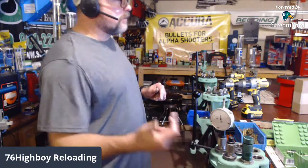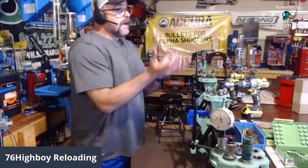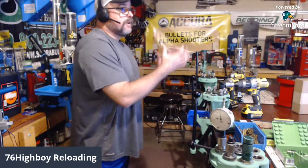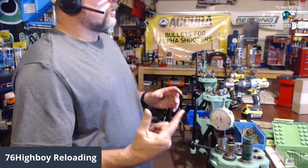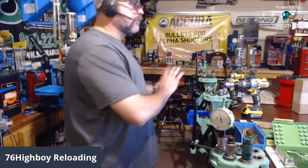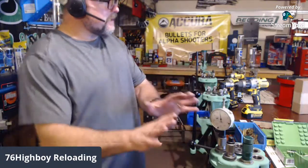That was about 2,000 slow. And so now you're controlling your sizing. Now, if you say, man, I want tighter tolerances, then you're going to go buy some new Starline brass or some Hornady, and you're going to keep those together and use them for the same application, and you're going to see that tighten up. So if you want tighter standards, get away from the range cases, because the range cases are just for bang, bang, bang. Oh, and I do shoot squirrels with them. It's a blast, okay? So we've resized the case.